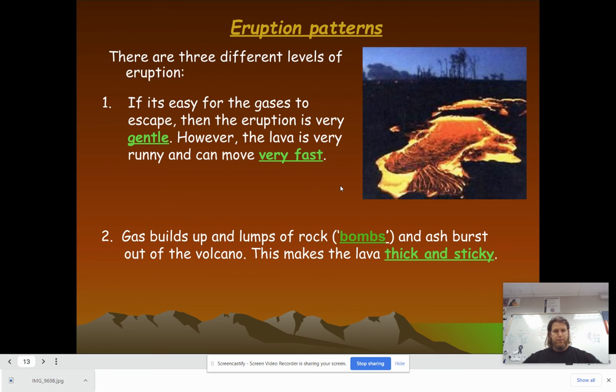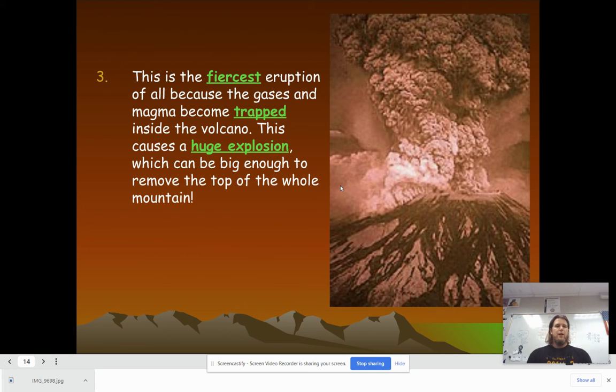So then pressure builds up and it builds up and it builds up. And then kaboom. So this is the fiercest type of eruption. You have a magma that's very high in silica. So if you remember, that's like continental style crust. But you get the gases that are trapped inside there. And it's like shaking up a soda can and handing it to someone and saying, open this up. Kaboom. Luckily, it's just soda and not hot ash and magma going into their face. But yeah, this literally blew the side off of Mount St. Helens.